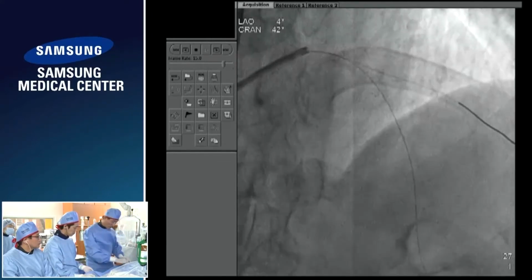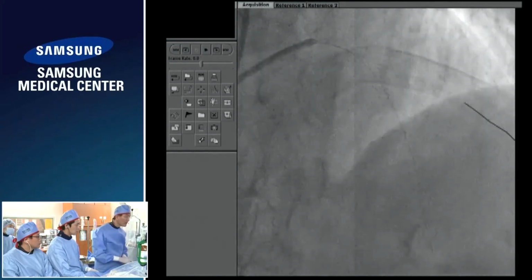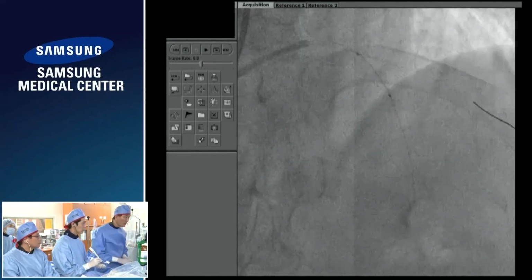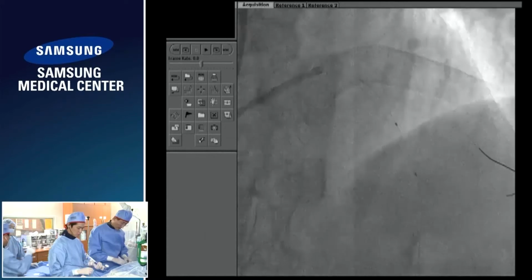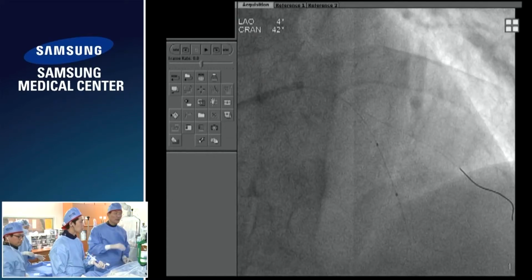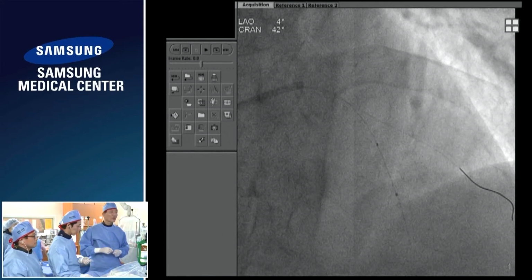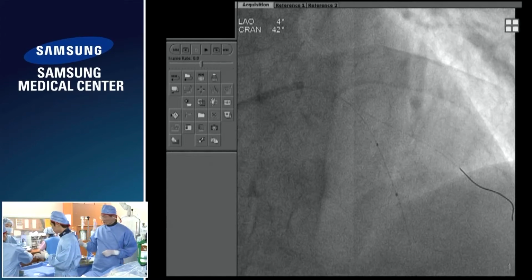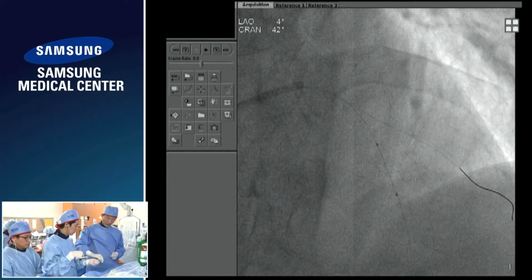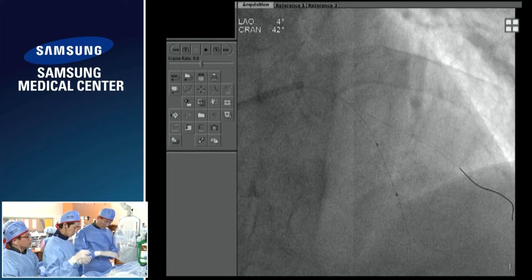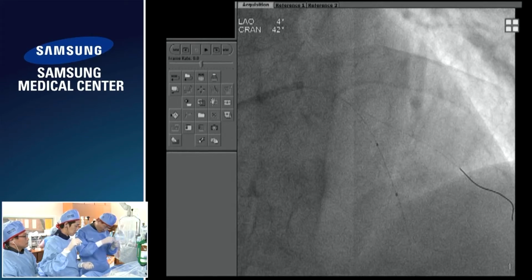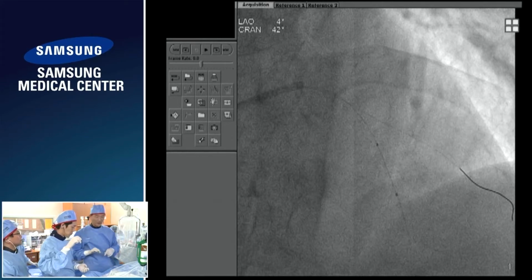Will you repeat the IVUS? No, IVUS cannot cross. It's difficult to get the IVUS down to a diagonal. Anyway, we pre-dilated the diagonal, so additional balloon does no harm. No, I mean, will you re-IVUS the LAD? IVUS LAD, yeah, after optimizing everything. So I like to do the POT technique proximally.